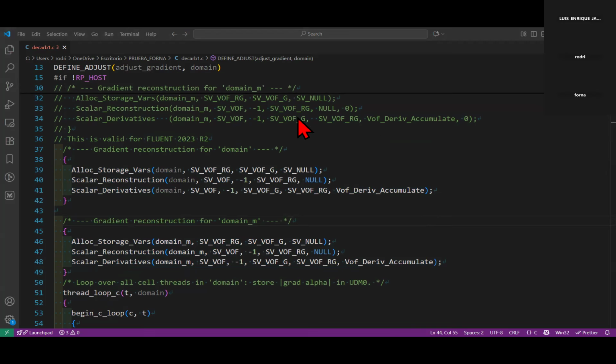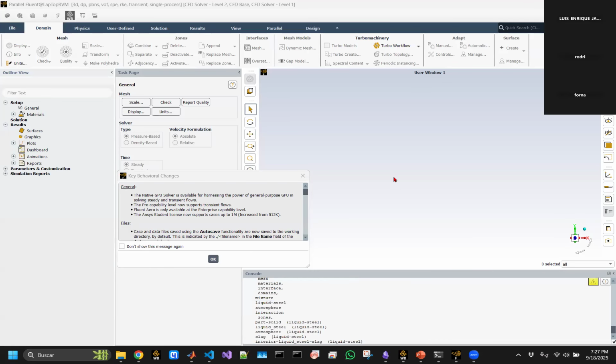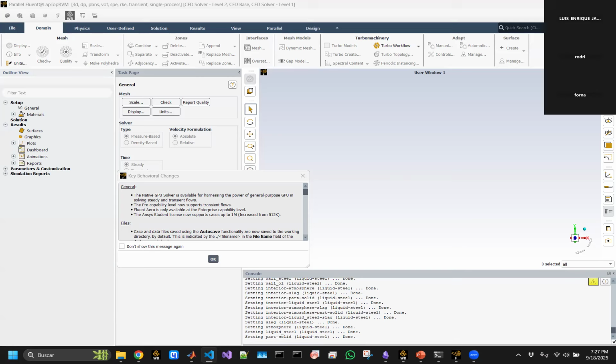I will stop sharing this part of the code and I will start sharing the case that Samuel sent us. So if everything is the same, it should be okay. It's still loading. So I think you will have to initialize the case so that it will start.